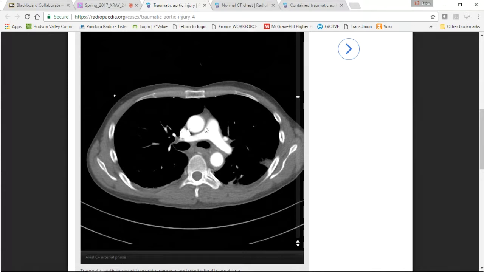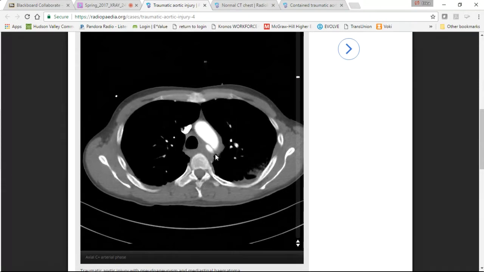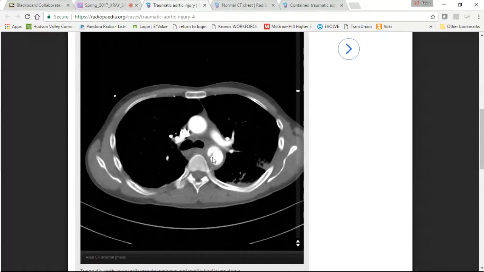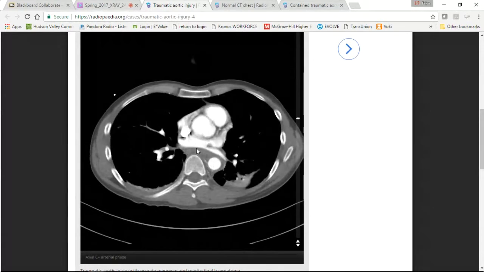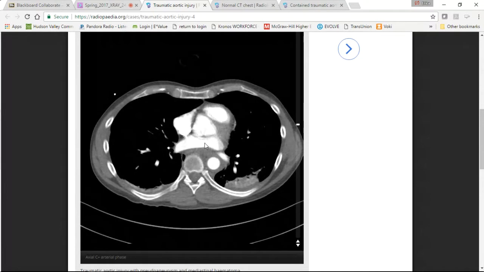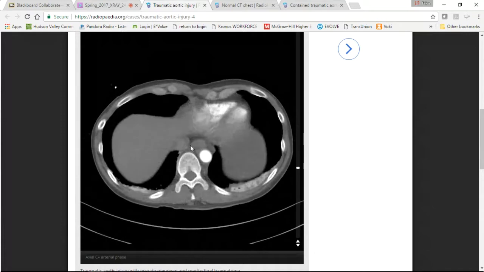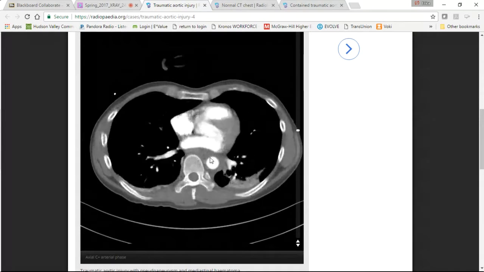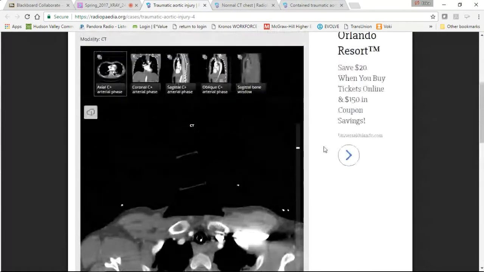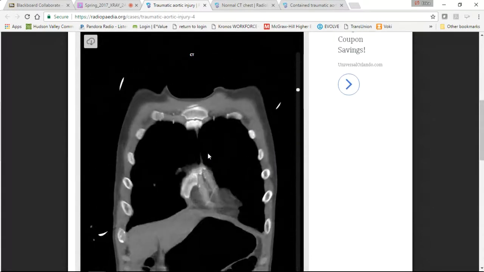There's your descending aorta, your ascending aorta, there's your arch, and here's the traumatic aortic injury right here. You can see how it's got a notch there, and it's not supposed to have that notch, okay? It's an injury, and this is all probably blood that's filling up the mediastinal space, the posterior mediastinal space, okay? Because the descending aorta lies within the posterior mediastinum of the inferior mediastinal compartment, okay? So there's your traumatic injury there. We can switch over to the coronal and look at this and see.